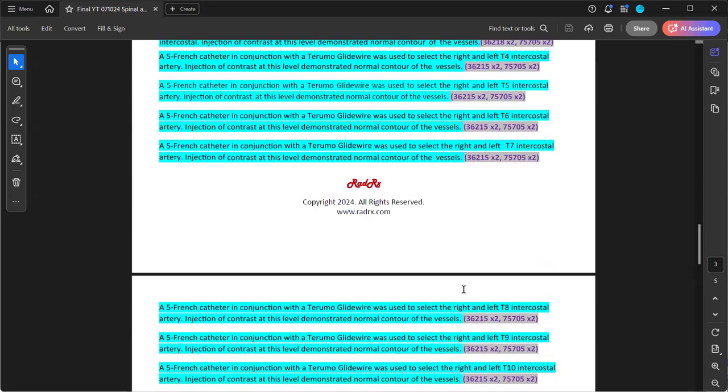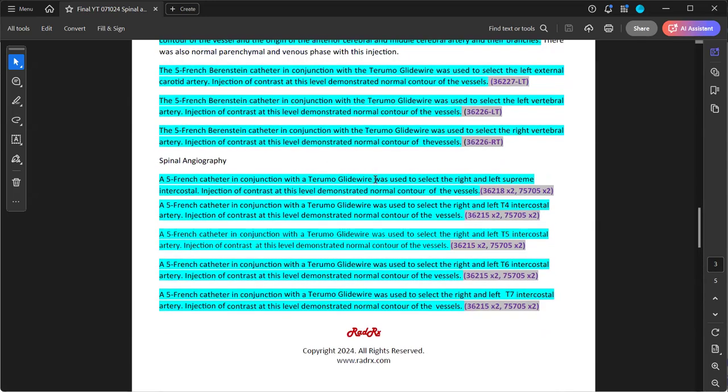So now I'm going to jump back up to that first paragraph where we see the right and left supreme intercostals being catheterized. So these vessels actually are coming off of the other vessels that are in the upper extremity. So if the physician's advancing the catheter, he's actually going through the subclavian artery, on the right or on the left, and then you have multiple branches that come off of the subclavian on both sides. So you may recall, I don't have a drawing up on my screen, but we have a right thyrocervical trunk that comes off the subclavian, or a left thyrocervical trunk.